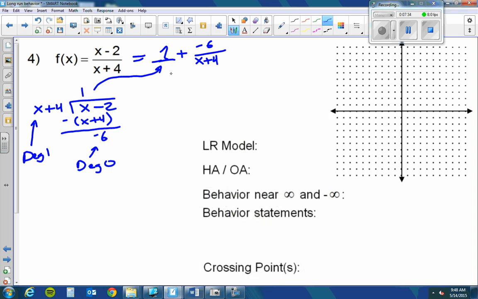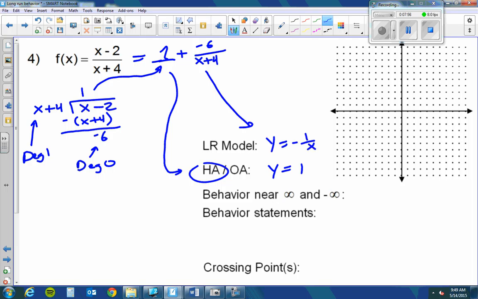So here, the asymptote is the 1. So put y equals 1. Is that a horizontal line or a diagonal line? Look, y equals 1. Is that a horizontal line or diagonal? Yeah, so circle HA for horizontal asymptote. And then the model, you find the same way. You look at that, simplify the ratio. It's negative 1. You kind of ignore the 6. You do need to get the sign right, but that's our long run model.